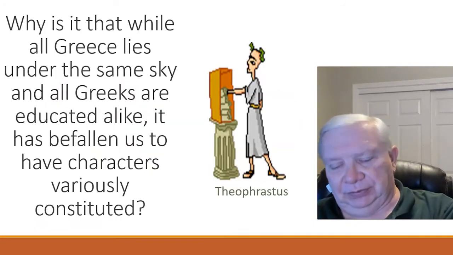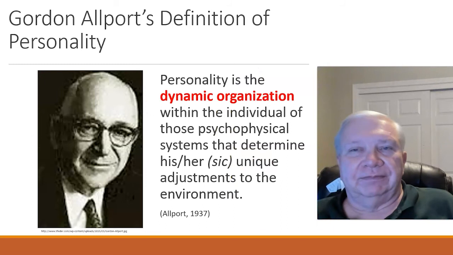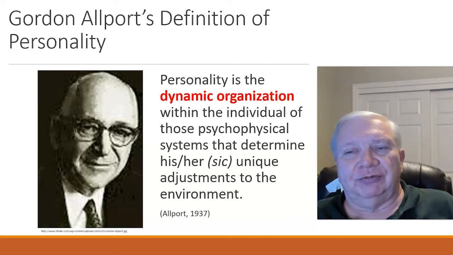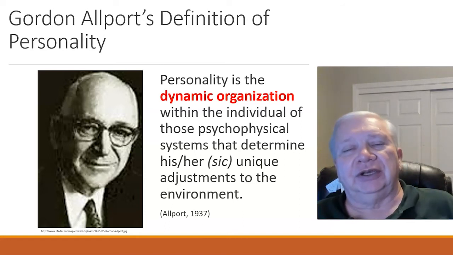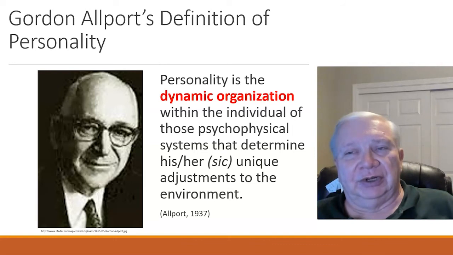Sorry, slide screwing up here. Allport says personality is the dynamic organization within the individual of those psychophysical systems that determine his or her, I made that politically correct, unique adjustments to the environment. Let's look at what Allport says in that definition. It's a short definition, but it's really highly, highly loaded.